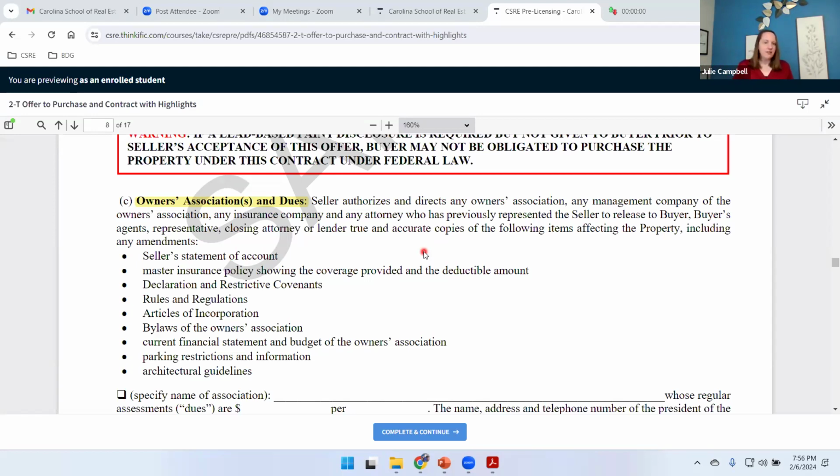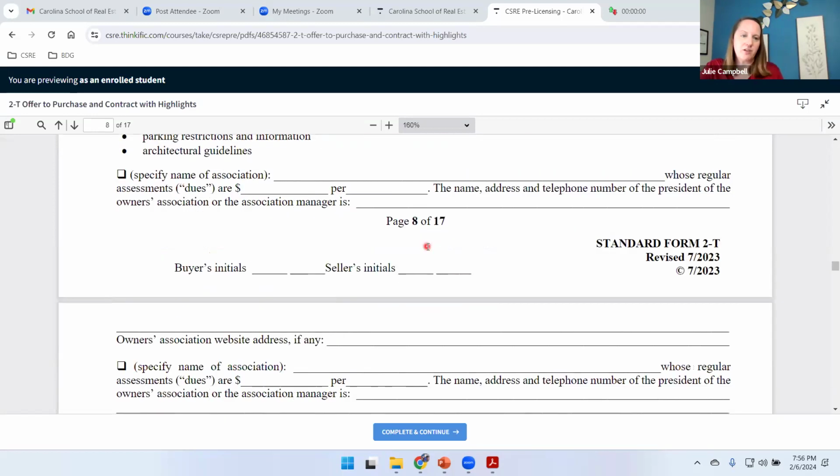Again, this very list shows up in the listing agreement. So listing agents, we can have these conversations with our sellers at the time that we list it. Like, look, when we go under contract, a buyer's going to ask to see these documents. Let's go ahead and get these gathered up now, so we can provide them to the buyers for them to review. We're also going to list the name of the association and what the dues are right now. Are they X amount per month, per year, however that HOA is spelled out. So we're just representing information about the owners association.